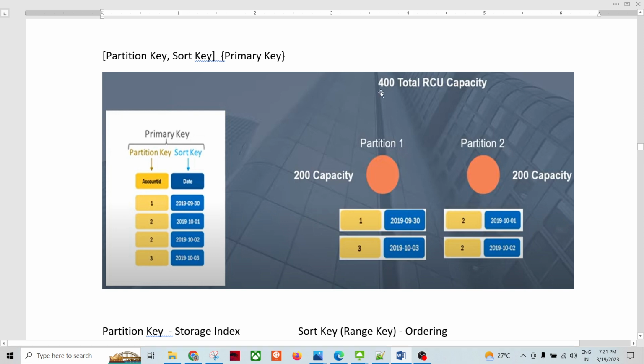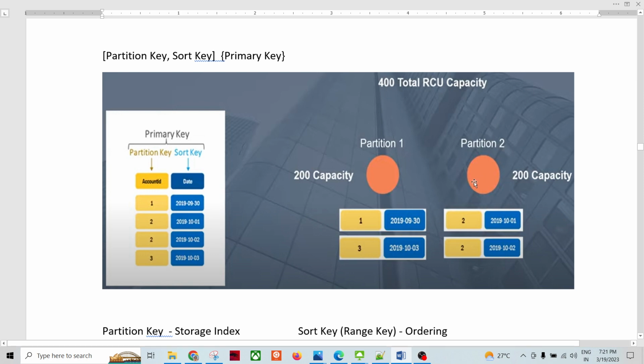In total we have 400, so it cannot go beyond 400. Within the 400, if it can prevent the throttling, it will. If the read requests go beyond 400, then throttling cannot be prevented. But from 200 up to the maximum capacity of the total table, the throttling can be prevented.